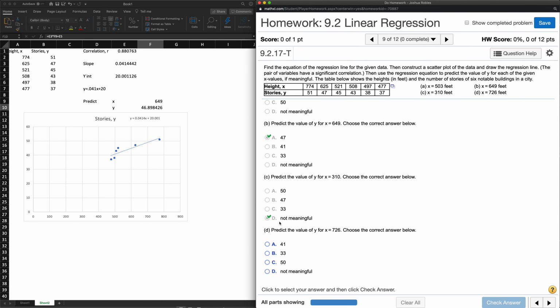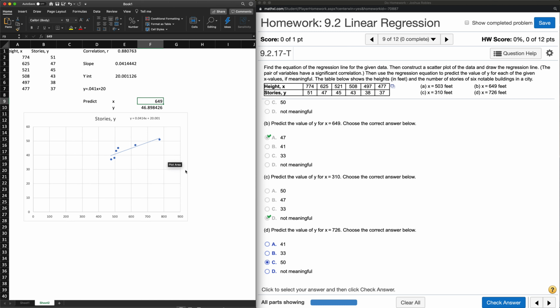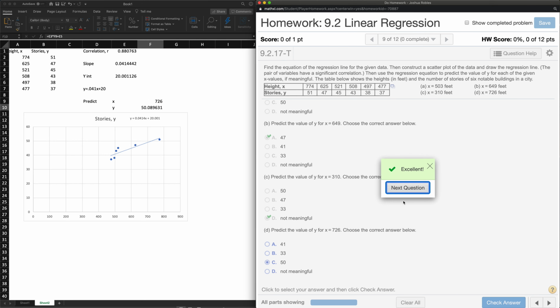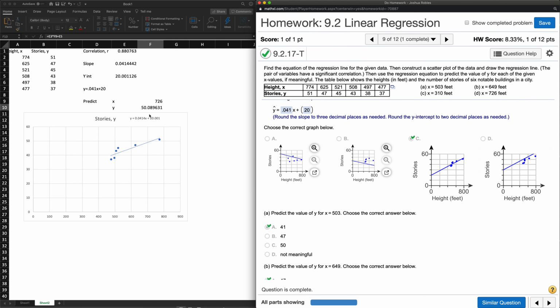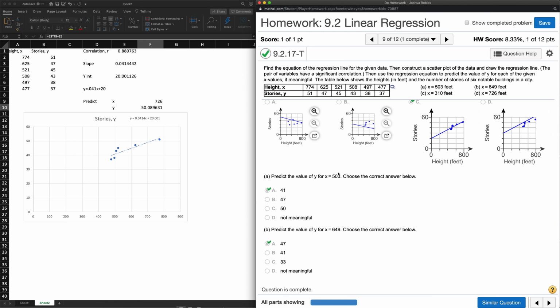Okay, lastly, 726. That is just under our value of 770, so we can predict there. 720 is going to have a number of stories very close to 50. We can see that here, and with our answer choices, there's only one possibility there. But let's go ahead and calculate it. We can see it's nearly exactly 50. So to predict, you substitute into the regression equation, but just make sure to check that that value is in your range.